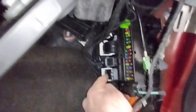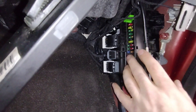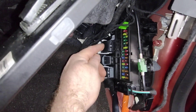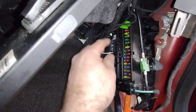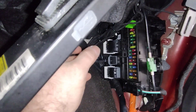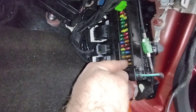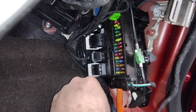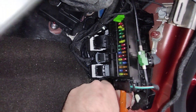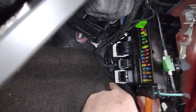The next step involves this connector and this connector — you have to wire in two pins. But before you get to that, the whole BCM has to come out. To start this recall you have to check all the pins and connectors on it to make sure there's no corrosion or water intrusion. If that passes, you remove the BCM completely from the truck, then pull the fuses one by one to check for corrosion. If any corrosion is found, the BCM has to be replaced. We got lucky — no corrosion was found. There is some water intrusion but not on the BCM, so we're good.